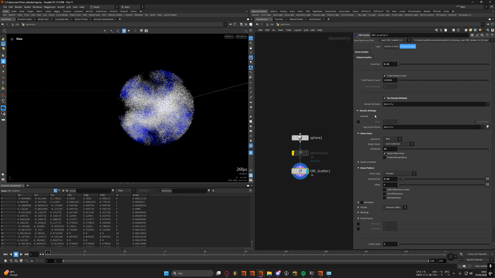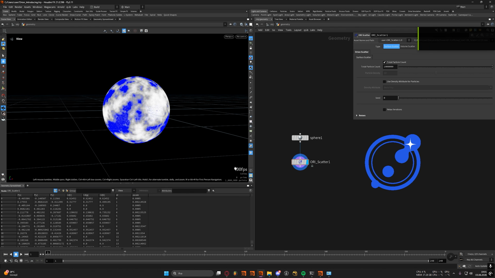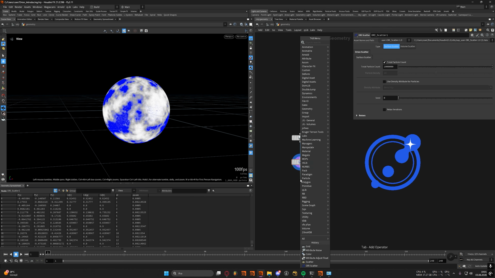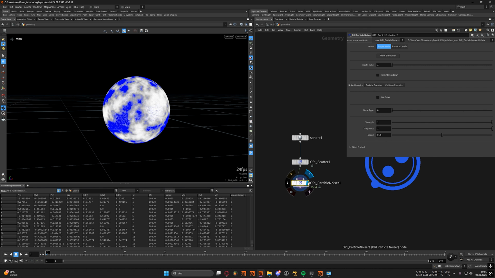Now we're gonna head to the ParticleNoiser. Right now, all I need to do to run a simulation is click this circle to connect it easier, press tab and Orion ParticleNoiser. If I gotta explain it real quick, these nodes come with two modes. One is simple, that you could pretty much do all your noises, and an advanced mode, which I'm gonna talk about later.